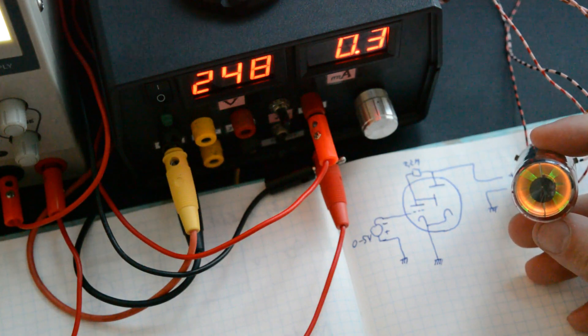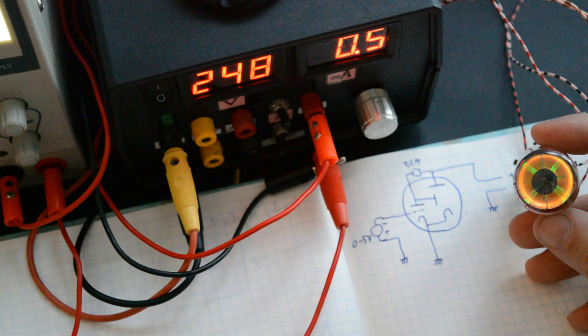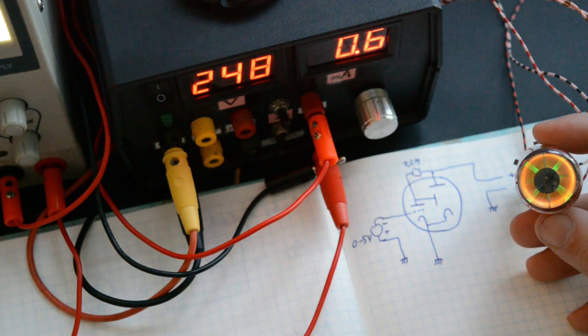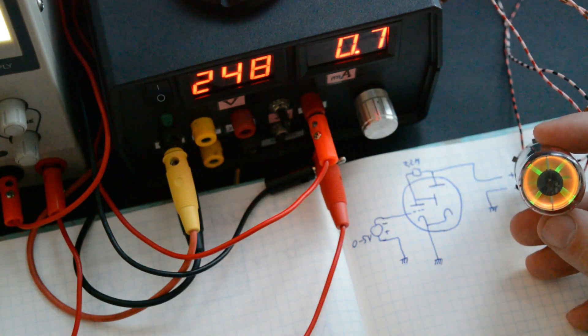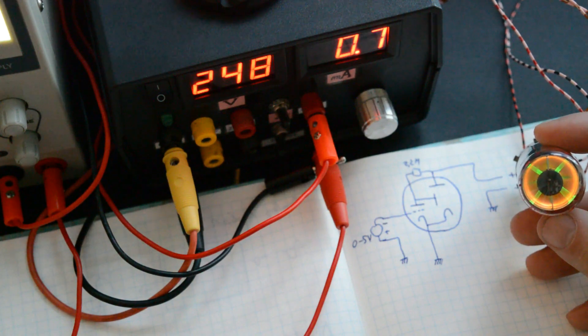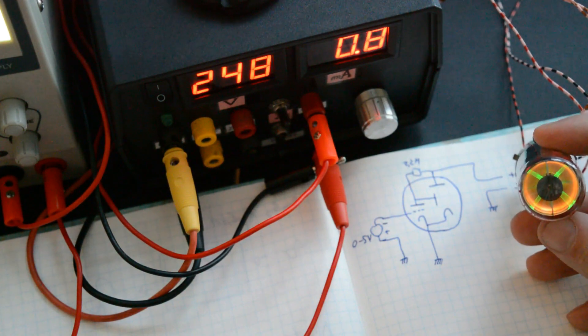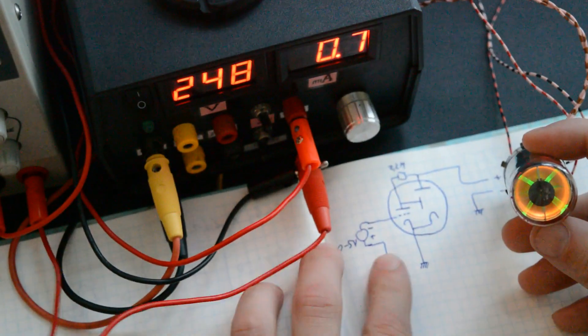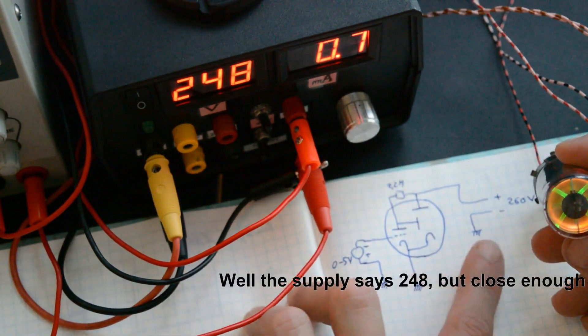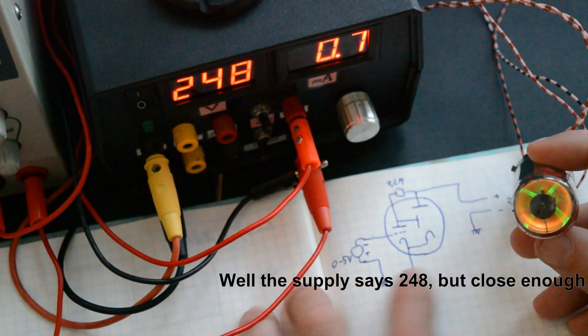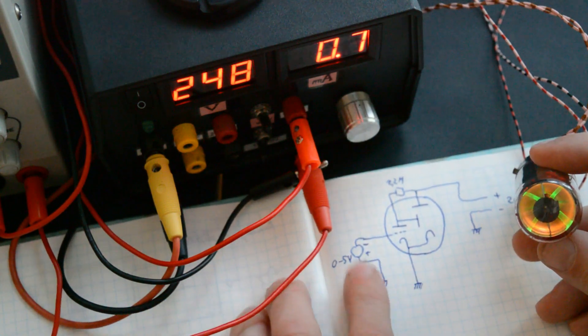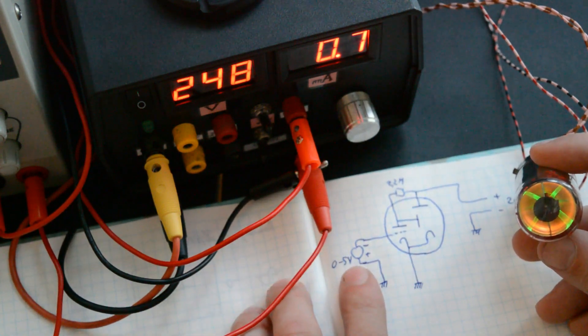I will be supplying it, and as you can see, the filament is turning on, so the bright orange is coming from the filament. But once the tube has heated up, you see this green cross appearing. Basically, this is how the vacuum tube indicates how strong the input signal is. I'm using this schematic over here, supplying the tube with 260 volts of anode voltage, and then I'm supplying it also with a signal between 0 and 5 volts.